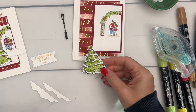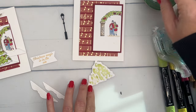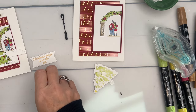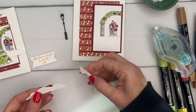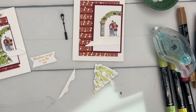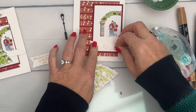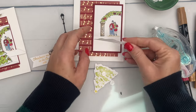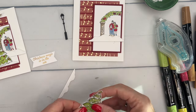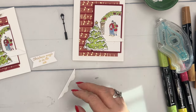All right, for the ornament, the tree, we're gonna put some dimensionals here. But I also have cut out two things of snow. These are from the Horse and Sleigh dies. And I'm gonna add these kind of to give us some layers here. I'm gonna put one right here. And then let's put the tree on and decide where we want the other one. So the tree is gonna go over to the left.